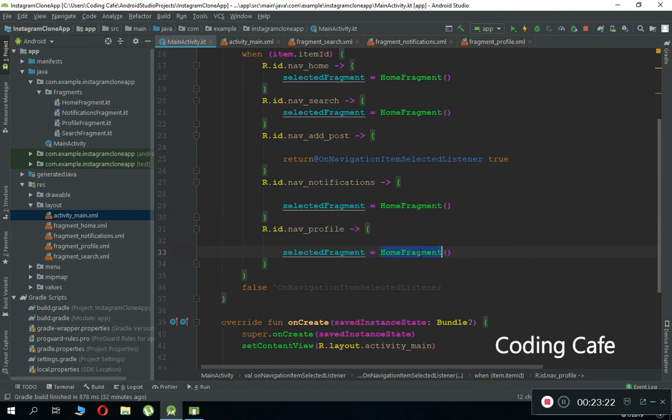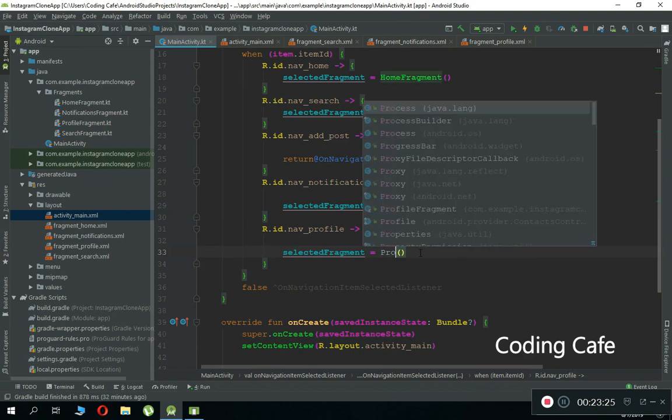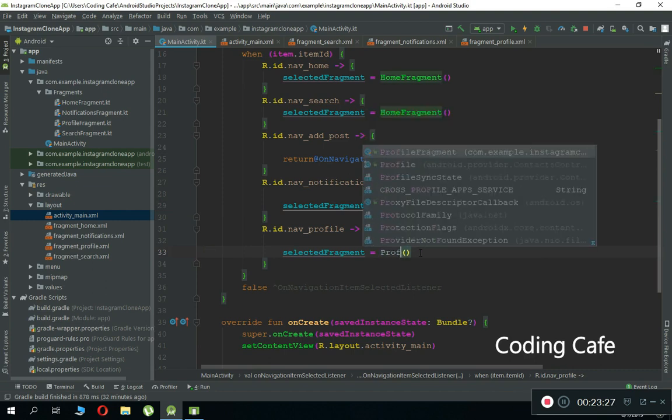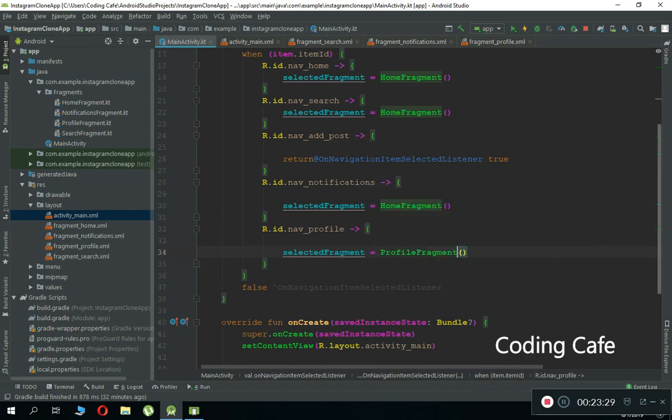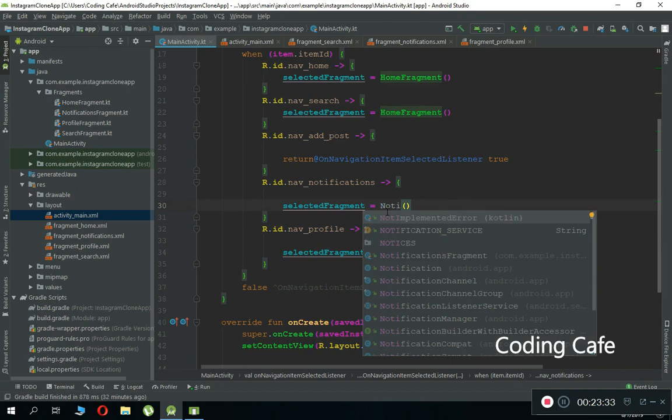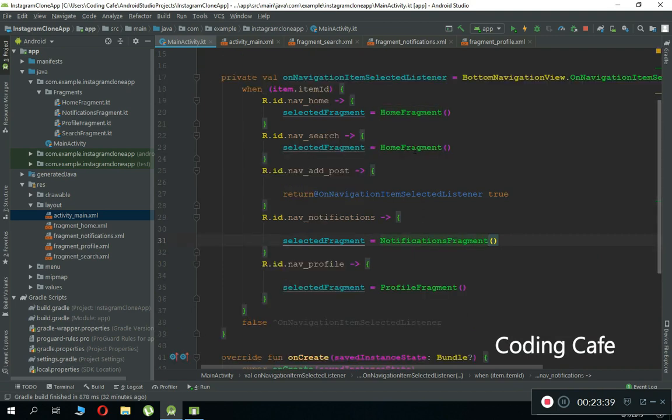So here we can say profile fragment, and then we have our notifications fragment, and then we have our search fragment. So yeah, we are now ready.